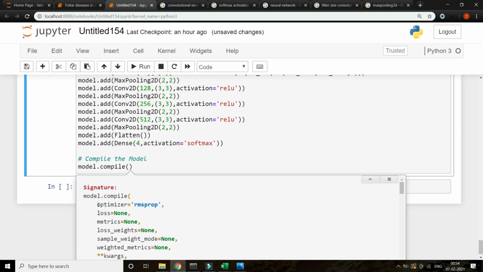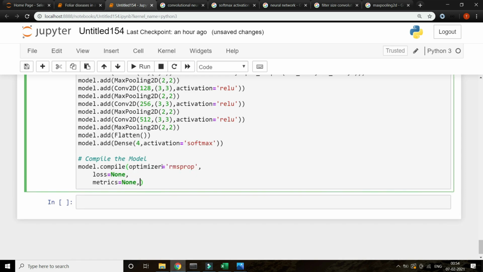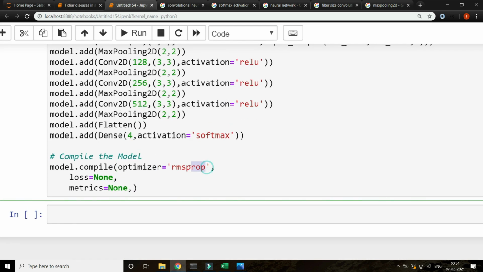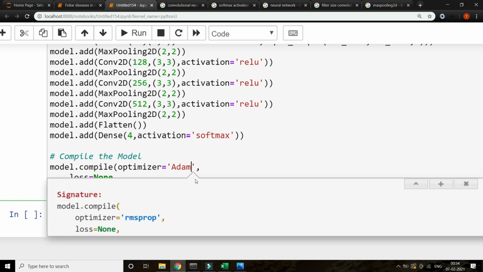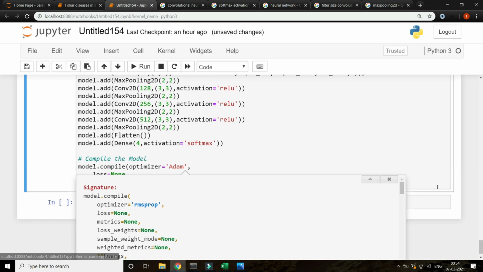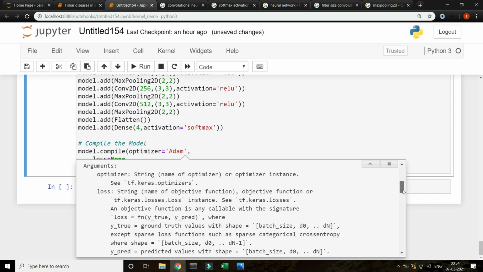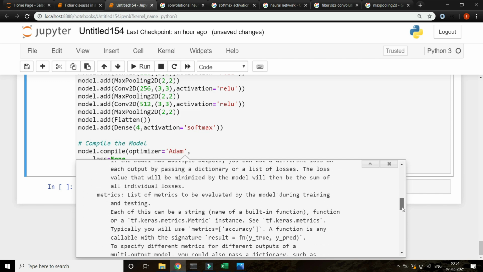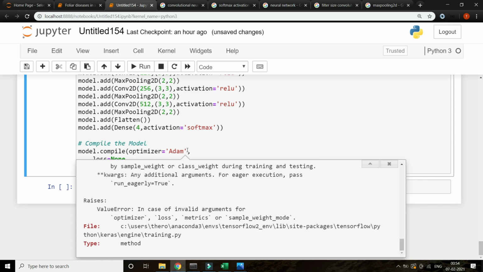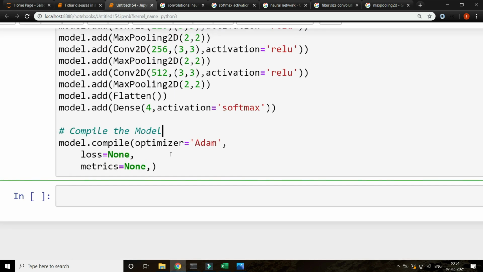Let me just directly copy this. Dot compile optimizer. You can give Adam optimizer, and by default its learning rate is 0.001. What is the learning rate by default? They give learning rate should be small enough. I don't know what they give by default. So optimizer is Adam.